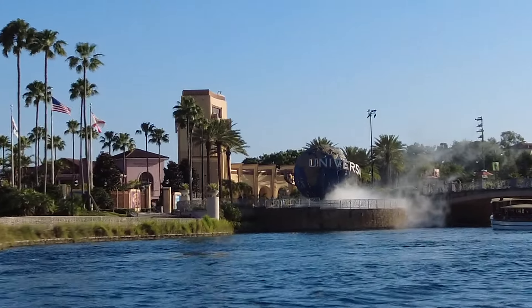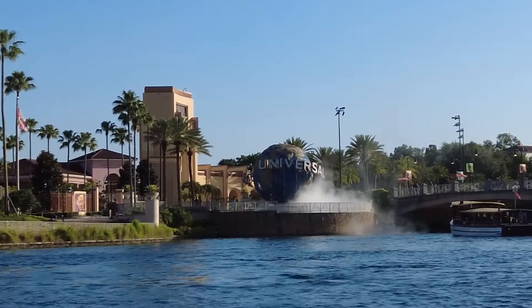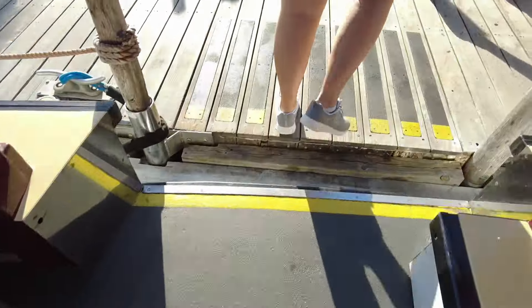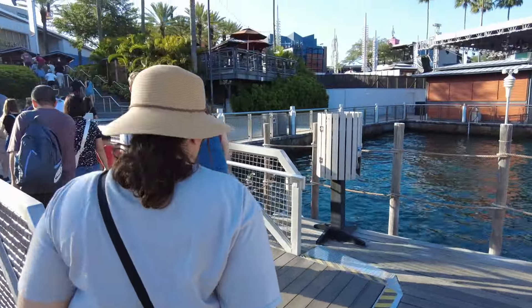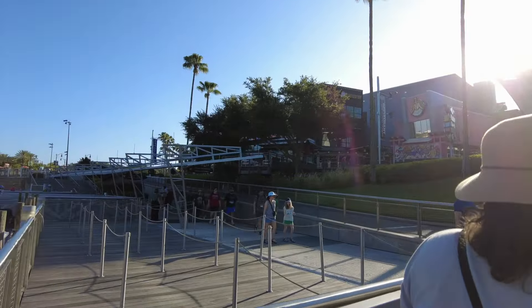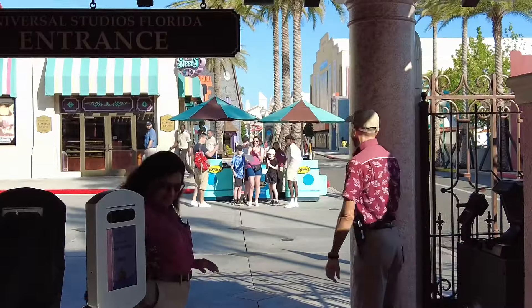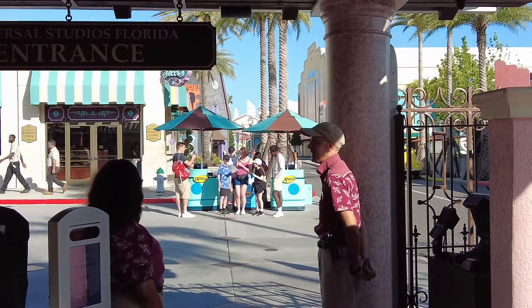As you can see, it's beautiful views — you're getting the breeze from being on the water and seeing the theme parks. It's just a nice way to start the day, so definitely worth checking out. They park the boat and you get off a little ramp. It does drop you off closer to the main park, Universal Studios, and you have to walk a little bit longer if you want to get to Islands of Adventure. We started our day at Universal Studios Florida.